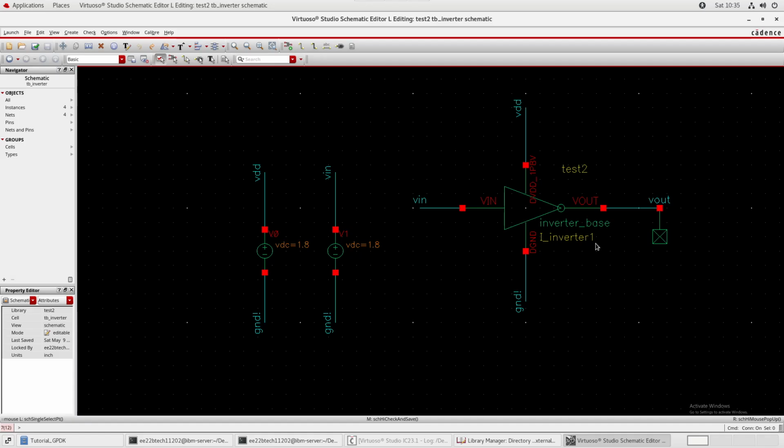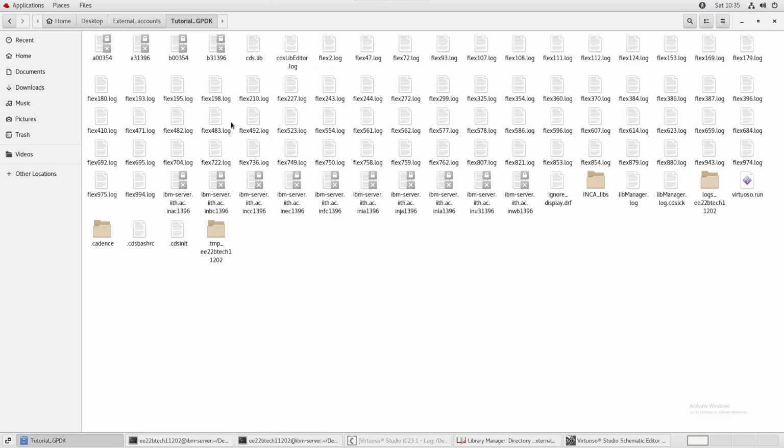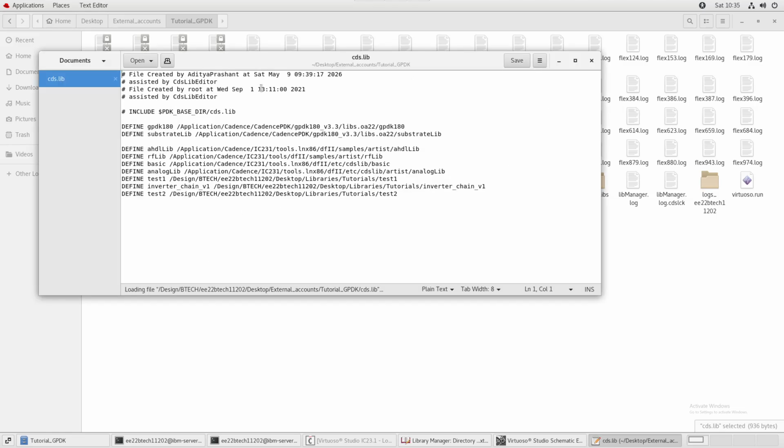So this about covers your schematics. There's one thing about your display settings. We'll show that through the PDK.